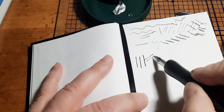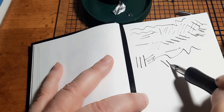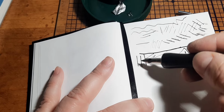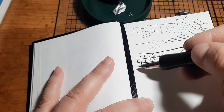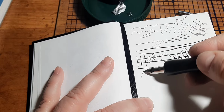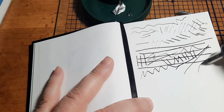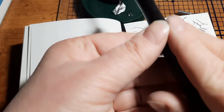So I'm applying different types of pressure. And it does look like it does carry ink for quite a while. I don't know how other brands do, but I do like this, that I could do the sketching, and it does look like you can do quite a few lines before you have to re-dip into it. So I do like that one.